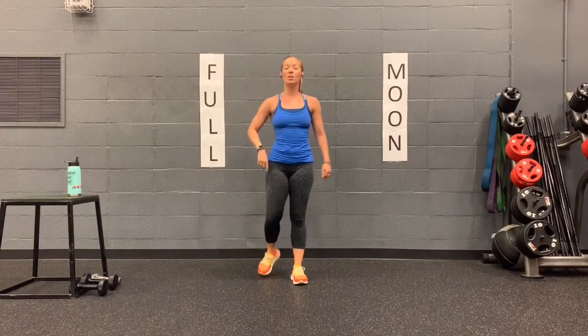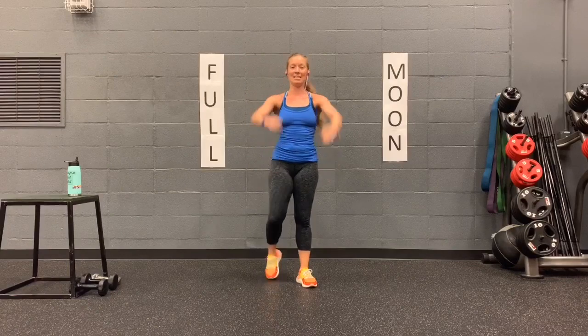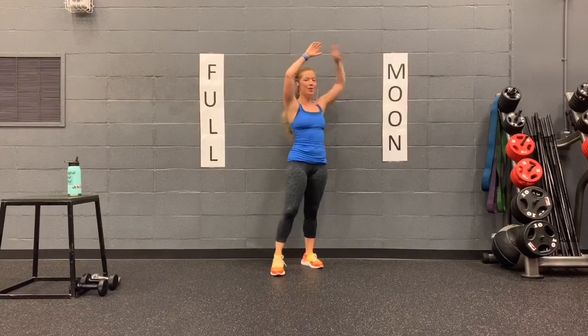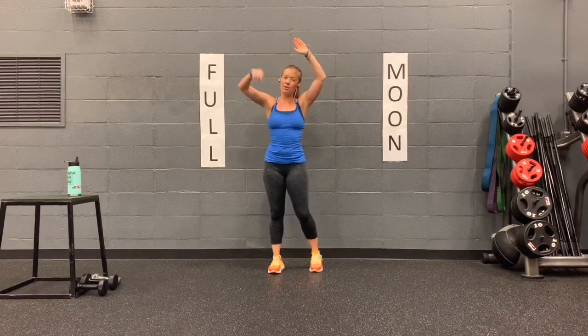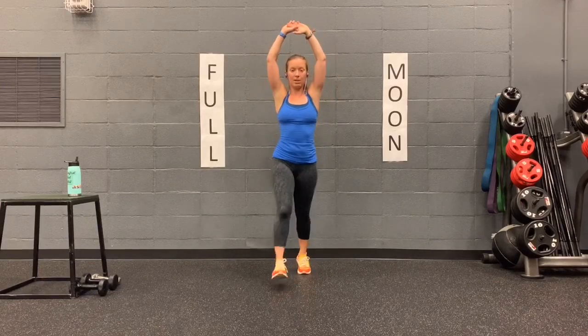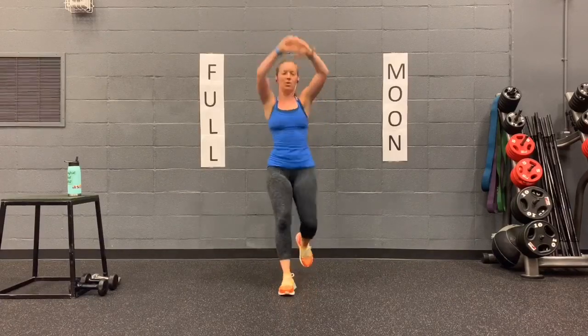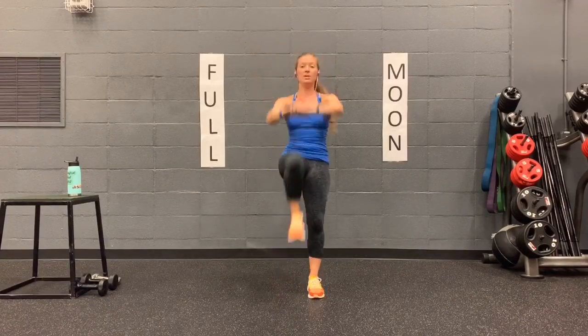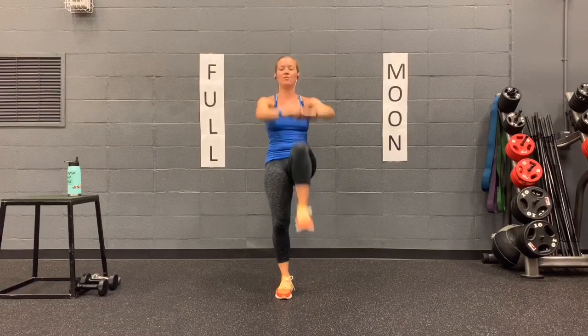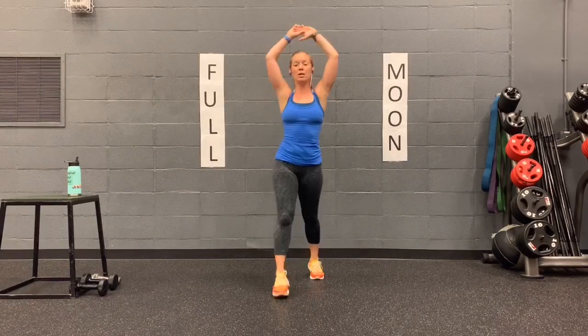Going over to overhead step traveling knees. So first, got to make that letter O. And again, this one you got to get in the groove. So step, I like to be on my toes. There. All right, you practicing with me? There he goes. Good, Virginie. Stepping back. Knee drive.